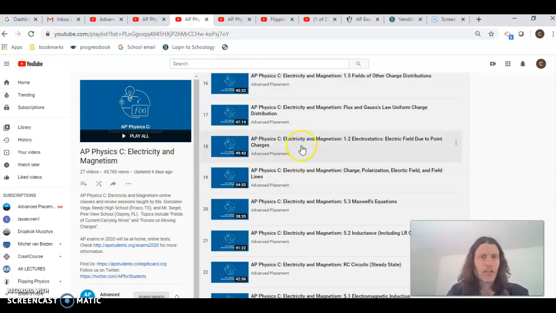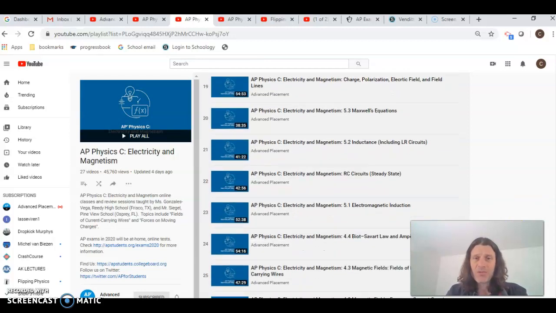So 18 and 19, I think, go very well together. But then once you get to 20, see how number 20 again talks about Maxwell's equations, and then inductance, RC, which is resistors and capacitors, RC circuits and electromagnetic induction. I would have to think RC circuits. Number 22, you're going to want to get to know when you put a resistor and a capacitor in a circuit. So I think 22 is kind of out of place.